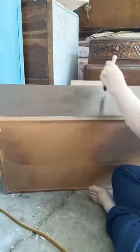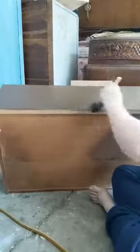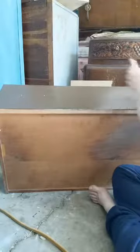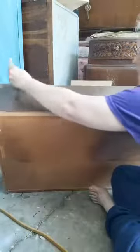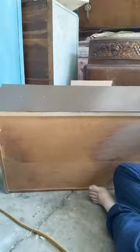Hopefully you guys can see what I'm doing here. So I'm just moving the stain all around. There is a little bit of an odor because it is oil based, right? But, you know, I've been working with smells for so many years. Nothing really bothers me as far as the stinking of things.